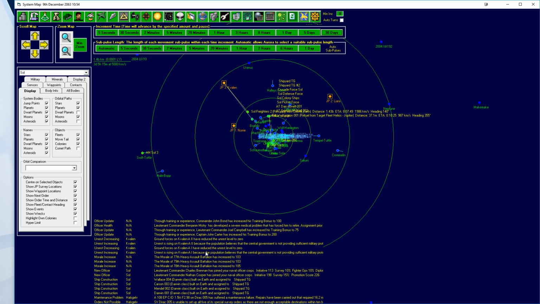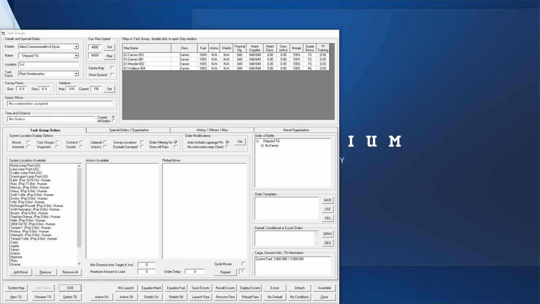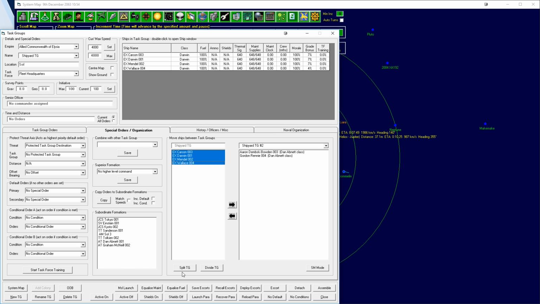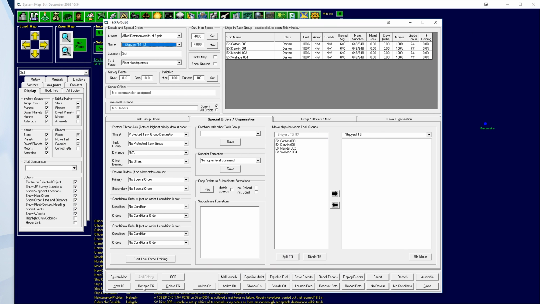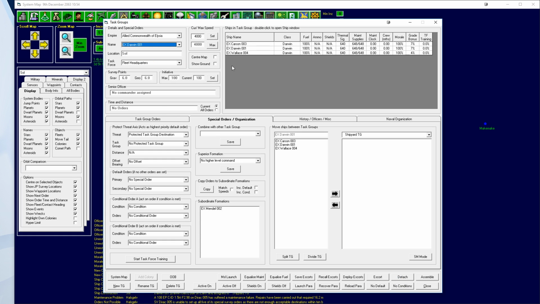Okay, so we have ourselves the Wallace, the Carson, the Mendel, the Darwin, all ready to go. I would like to click the thing. The thing happened. Oh god. Okay, that can go. Right, you. Right, split you off. Rename the task group. It's the XE Darwin 001. And then detach everyone else.